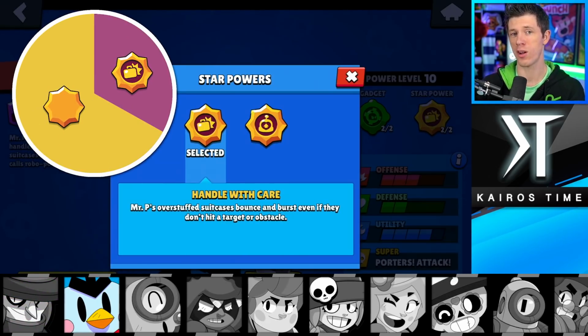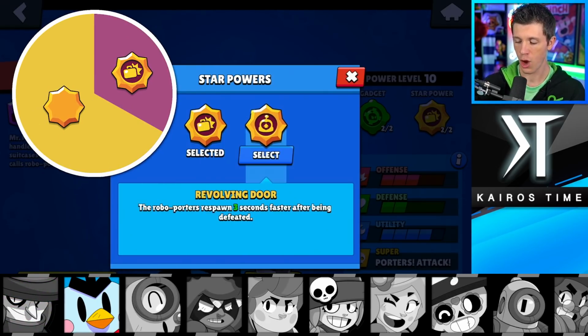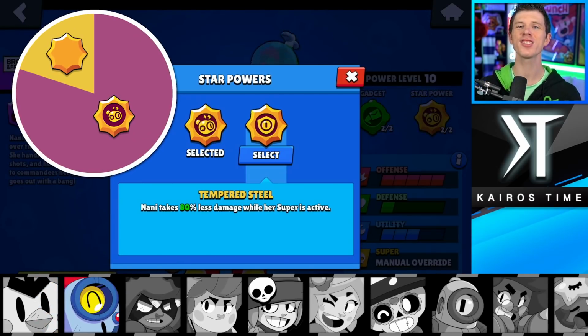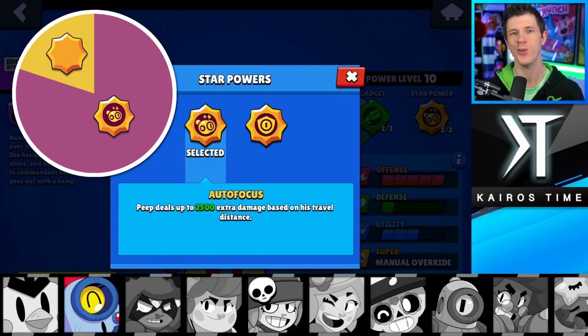On maps with lots of walls where Handle with Care isn't so important, Revolving Door can be a really solid option, but Handle with Care is likely the better option most of the time. Nani's Tempered Steel star power is useful, but the benefit that comes with Autofocus is just too good.